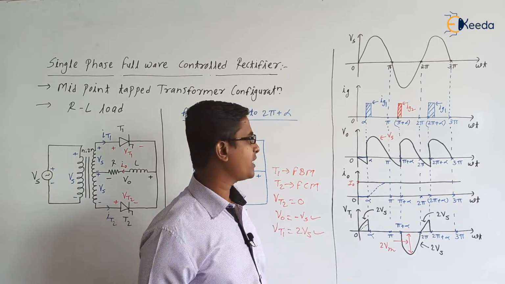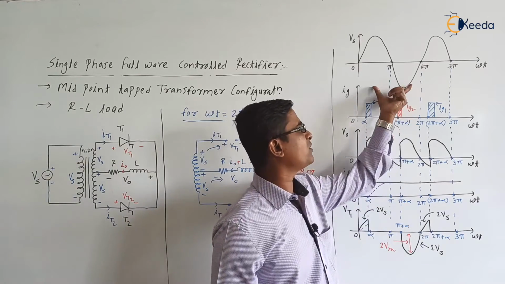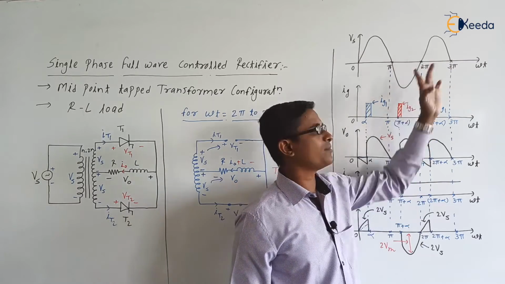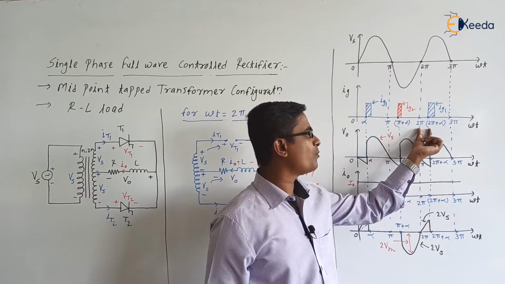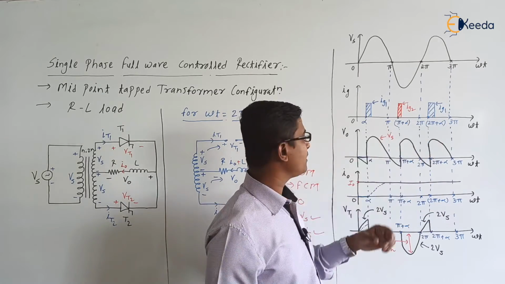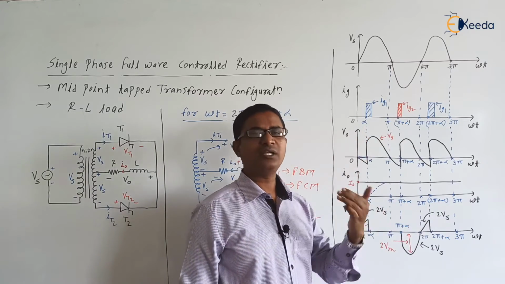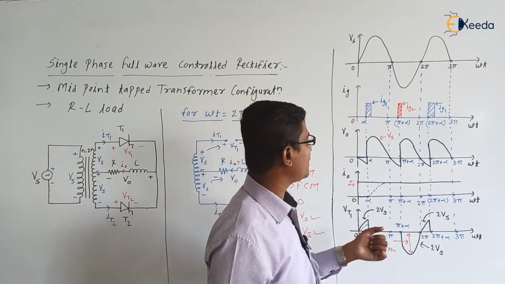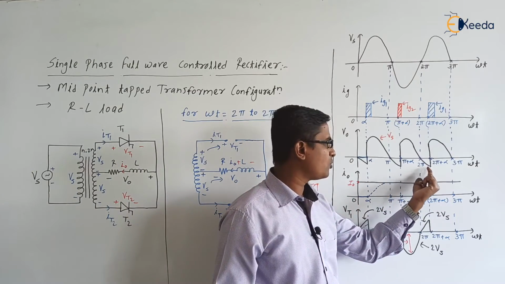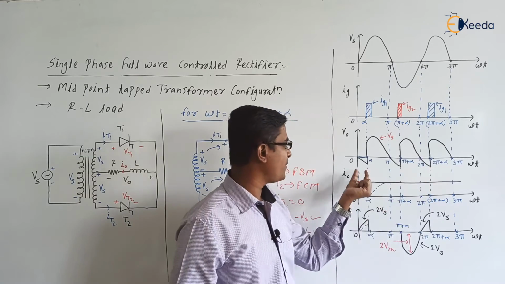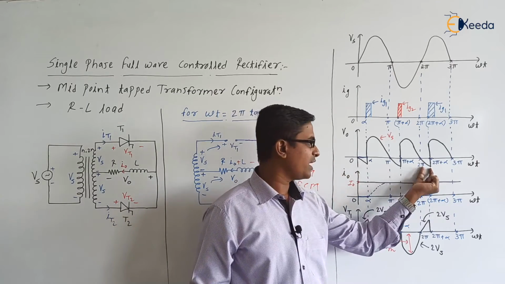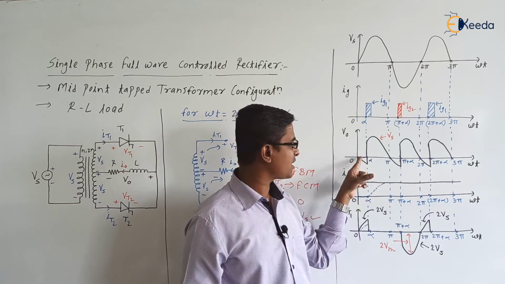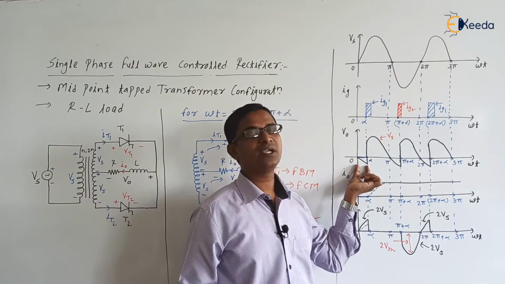Now, 0 to 2 pi is one complete cycle of the supply, and after 2 pi we have the next cycle of the supply. So the interval 2 pi to 2 pi plus alpha is the same as the interval 0 to alpha. Whatever waveform we have between 2 pi to 2 pi plus alpha will repeat from 0 to alpha. It is negative here, so in the continuous cycle we have the negative value. For the very first cycle it will be 0, but for continuous cycles it will be negative.